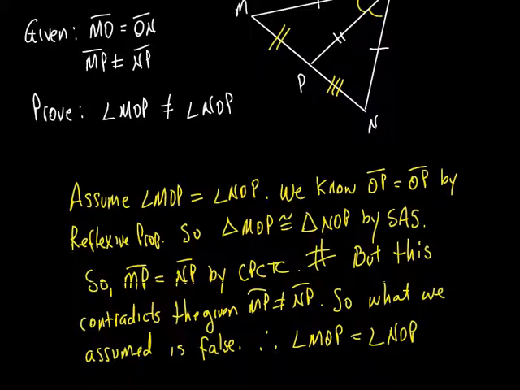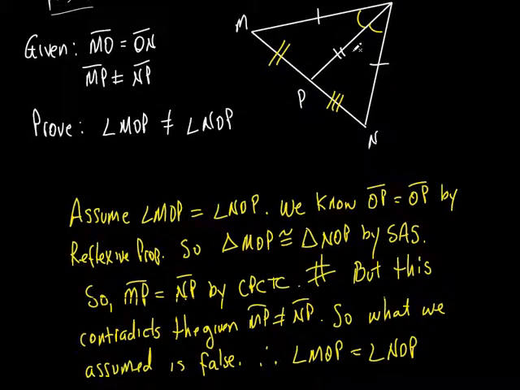In this particular problem, not every indirect proof do you have to show that triangles are congruent and stuff like that. But in this one, it worked out pretty nice, didn't it? Because we saw a side and a side. We saw this angle. We said, hey, wait a minute, they're congruent triangles. What do we care about congruent triangles? Well, the corresponding parts have got to be equal to each other.